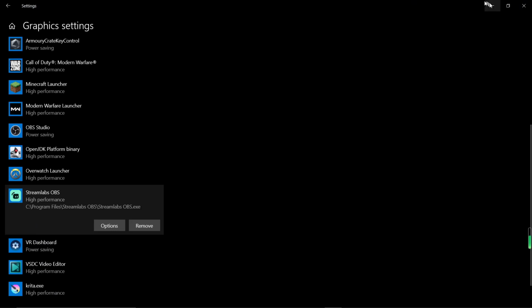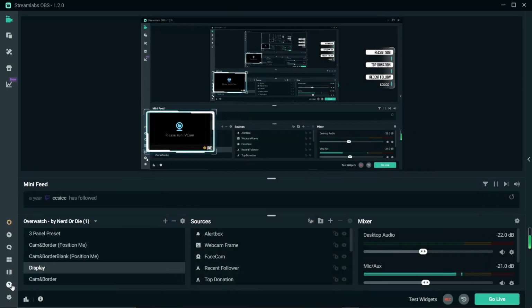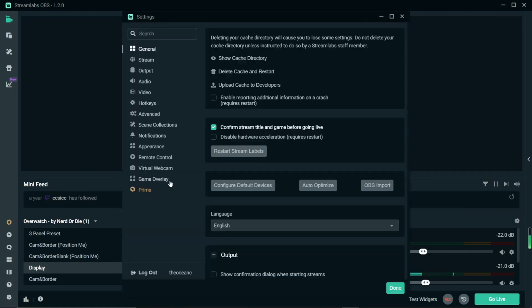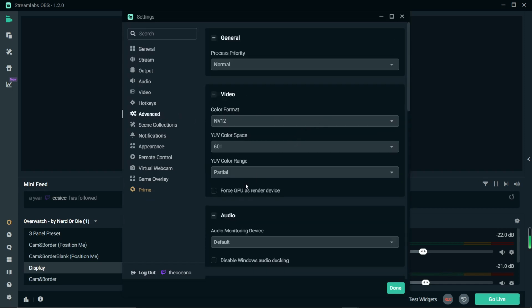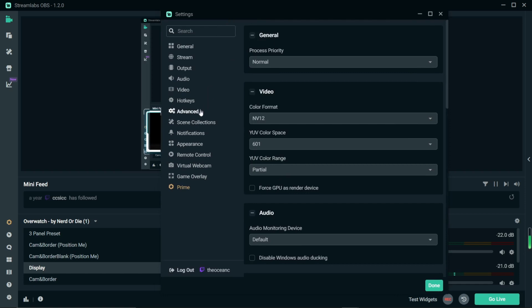And that's just because Streamlabs OBS really makes your life a lot easier if you don't select Force GPU as render device in the advanced settings. So remember, in the future, if you ever want to record your display in Streamlabs OBS, just go to Settings, under Advanced, under Video, unselect Force GPU as Render Device, and that's all you have to do. Well, of course, you have to restart Streamlabs OBS, but that's the easy part.